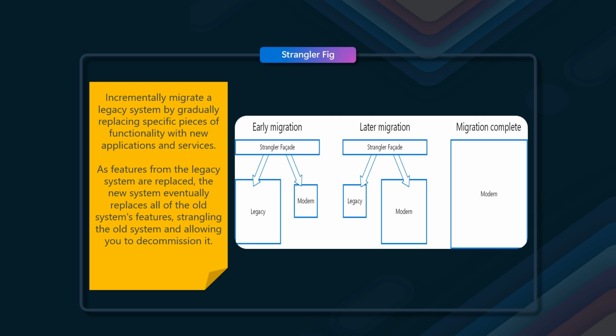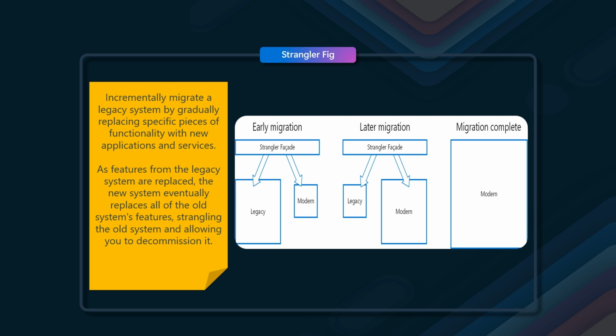Often you will need gradual migration to a new system while keeping the old system to handle features that haven't been migrated yet. However, running two separate versions of an application means that the clients have to know where the particular features are located. Every time a feature or service is migrated, clients need to be updated to point to the new location.